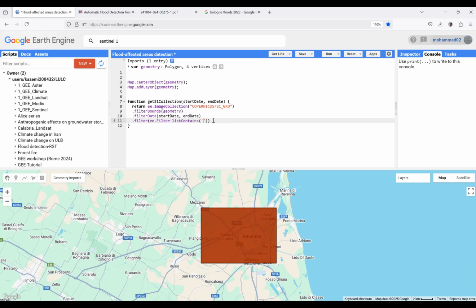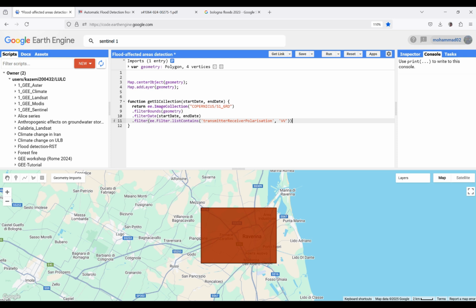Okay, let's go. Here I have to write transmitter receiver polarization. Okay, again, I have to define vertical polarization for my purpose here.